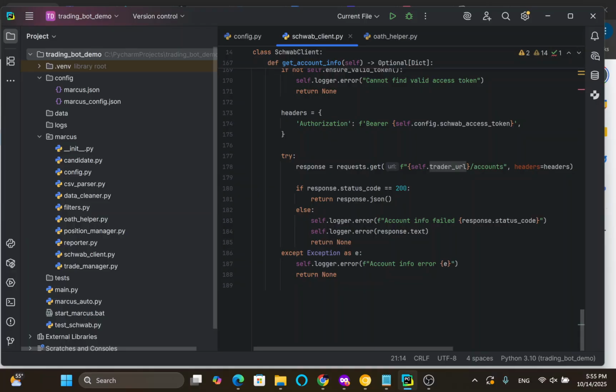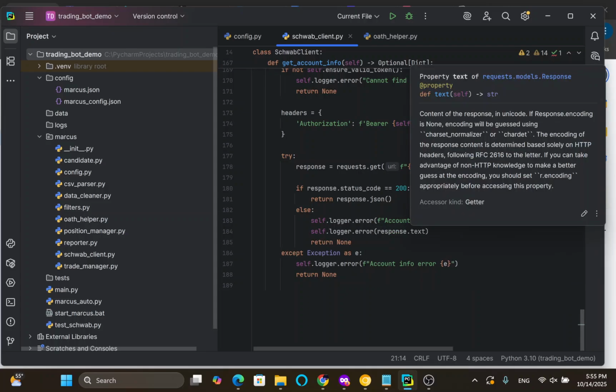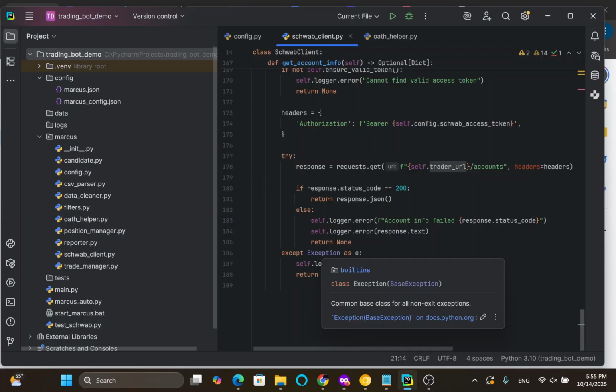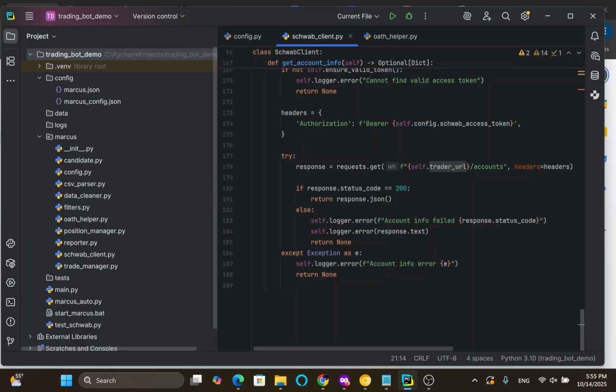Maybe it's not 401, 403, 429 or 500, so it's something else. We still should get both the status code and the verbal explanation of what is wrong. And last but not least, we are handling exceptions: network issues, timeouts, unexpected errors. None of them should crash our trading bot, so we are making sure that those are also properly handled.